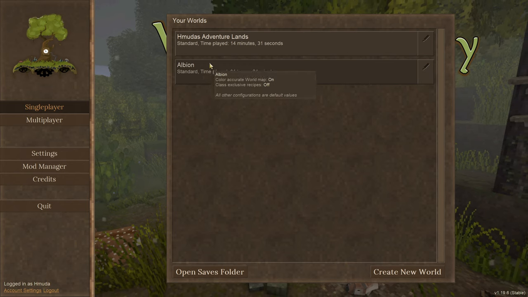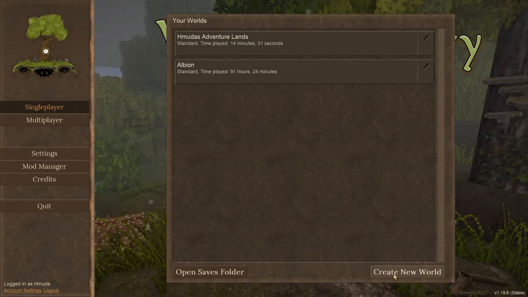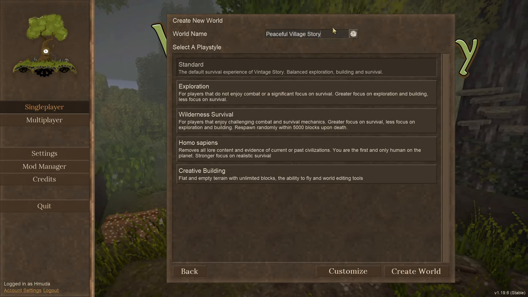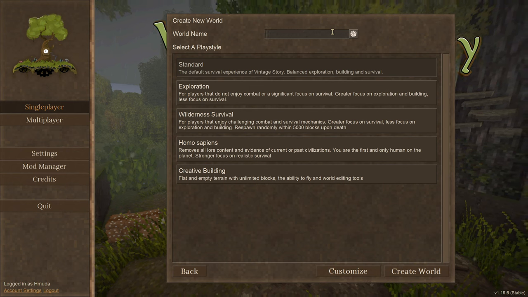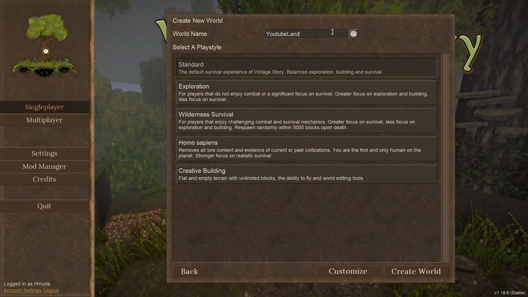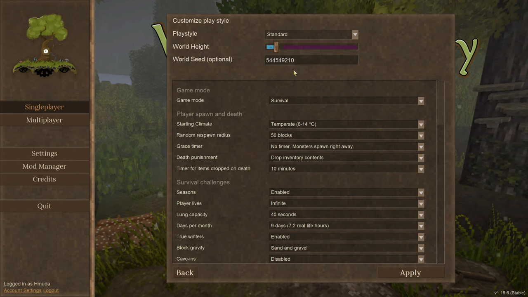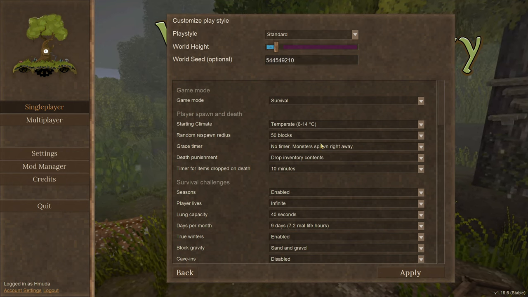This is basically my single player world, and this is just a test world. What we are going to do is create a new one. We are going to play in standard difficulty. Let's call this one, for example, YouTube Land. We are going to customize it. I already have a seed selected for this one, but we are going to change a couple options.